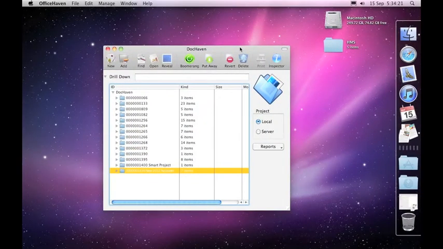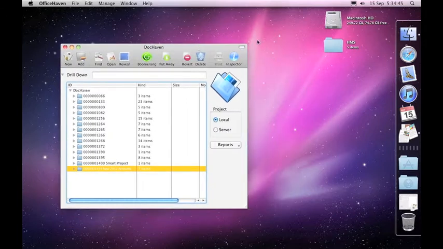In this session we're going to have a look at the notification or notify section of Dockhaven. What it allows you to do is to mark a particular project to notify the owner. It doesn't notify everybody in the group, just the owner of the project whenever the project is accessed. The way it does it is by bringing up a little floating window whenever a change is made.